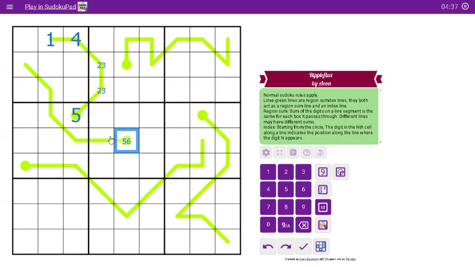But actually, that's wrong, because whatever this digit is tells us where the 1 goes on the line. So if it's a 5 or a 6, it's saying write 1 in one of these two, which will break Sudoku. So what I just said is wrong. It's a 1, 2, 3, or 4. We can see it can't be a 4 by index Sudoku logic, because if it's a 4, that's saying write 1 in the fourth position, which would be 1, 2, 3, 4 here, and that would break.